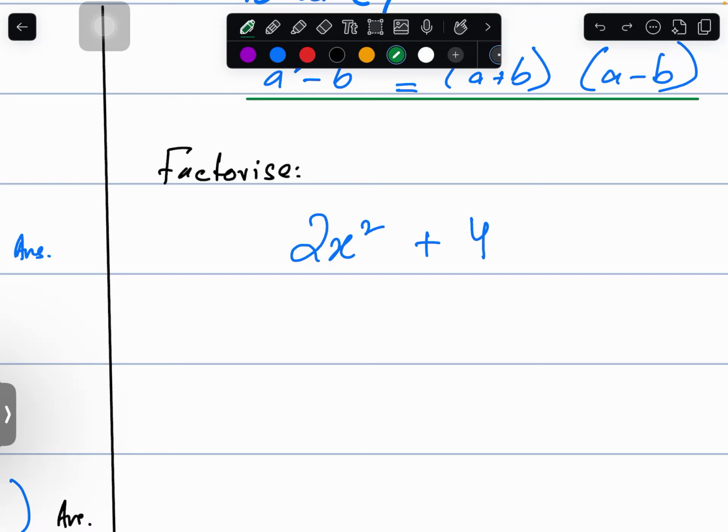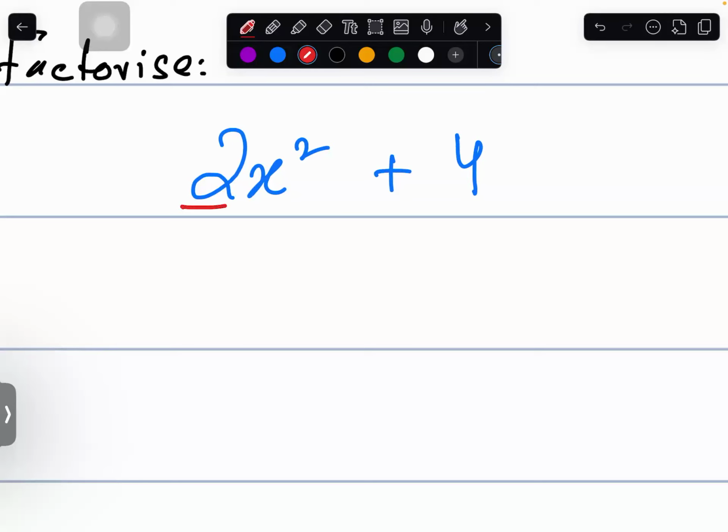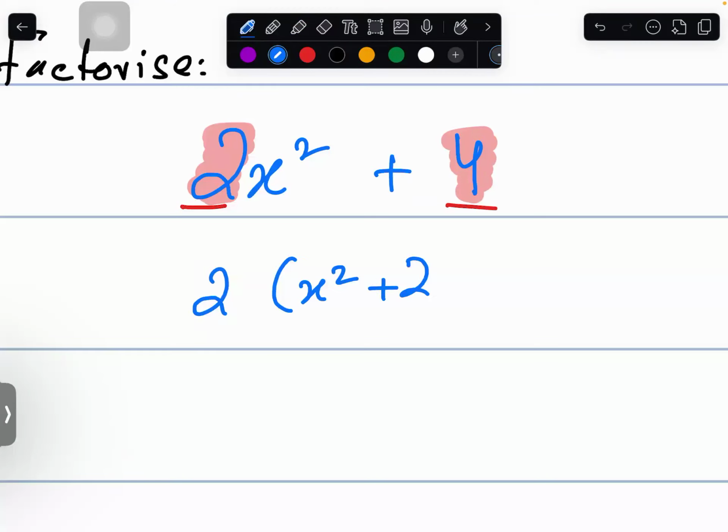In this, the most important thing that you need to see is whether the numbers are a perfect square or not. The first thing you need to see is, are both of them, not one, both of them, a perfect square or not? If they are not a perfect square, it cannot be put into the formula. You will have to only apply the common rule on it. You will just take a common and write the answer, which is going to look like 2x squared plus 2.